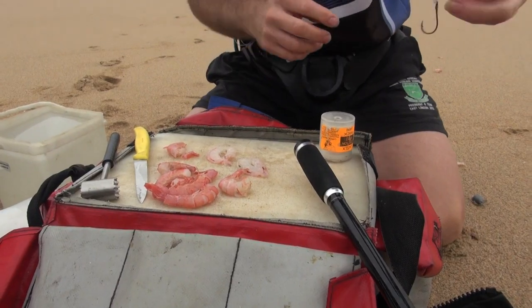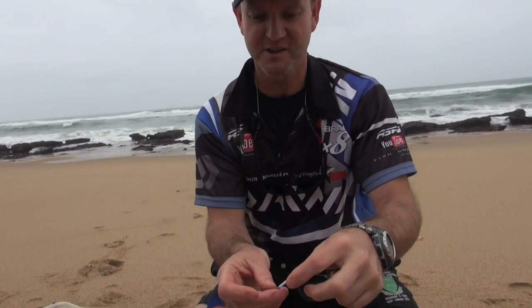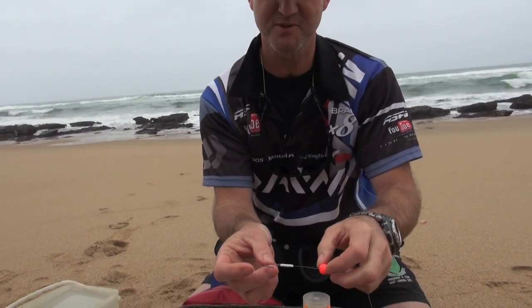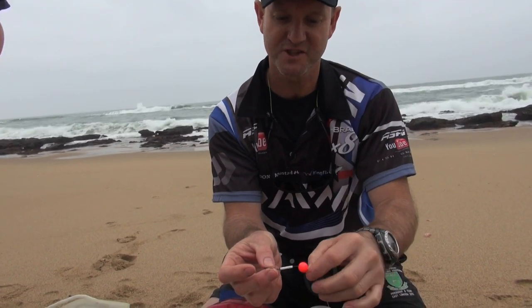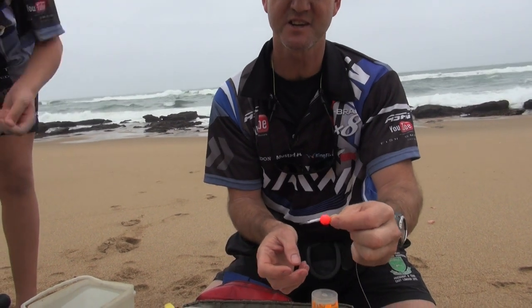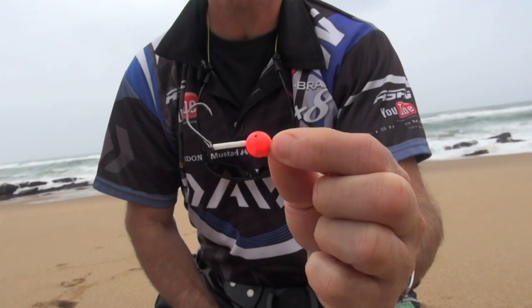The system that I'm using here, if you have a look, it's called the kickback system. Once I put the prawn on it and the bronze bream start eating, when you actually strike, the float pushes back against it and it actually kicks back into the prawn, into the bronze bream's mouth. So basically that's what it looks like.